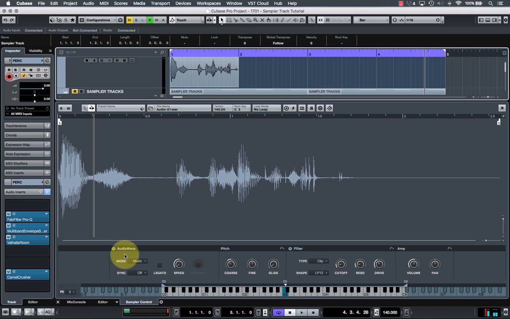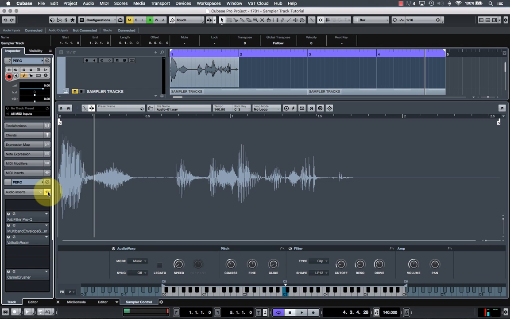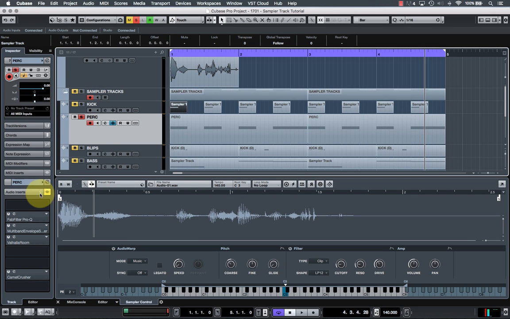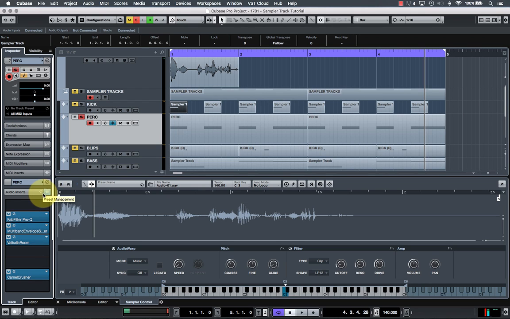And what I've done is I've used the audio warp setting. You might have noticed on the left hand side that I've used quite a considerable amount of audio inserts. If I just bypass those for a second, you can hear. Let's play the sound first. So I'm going to play the sound, and you can hear it as it sounds with all of the effects on.